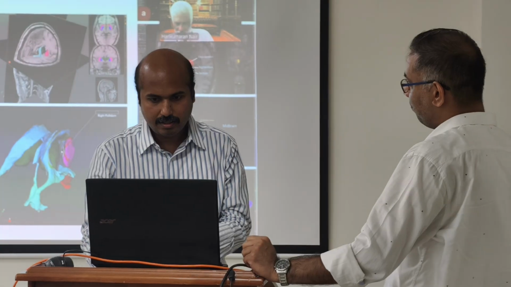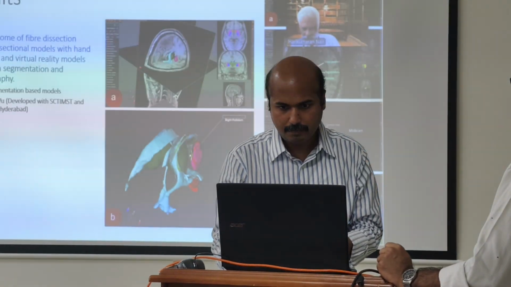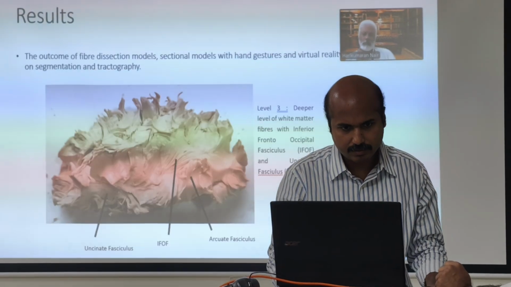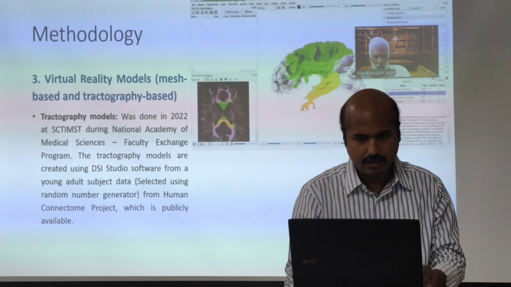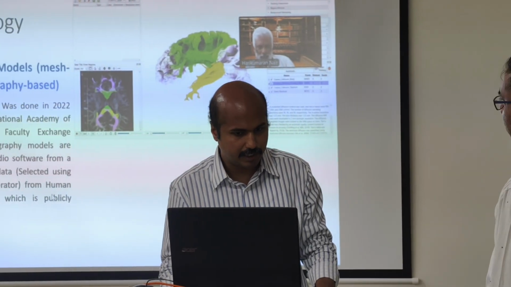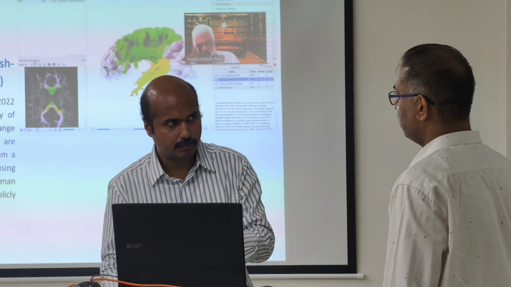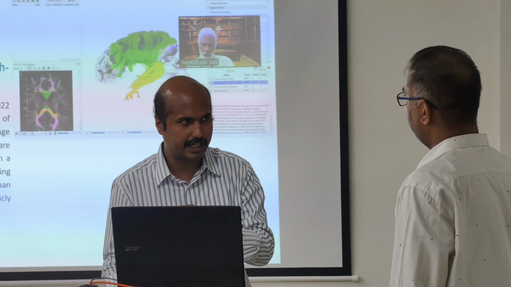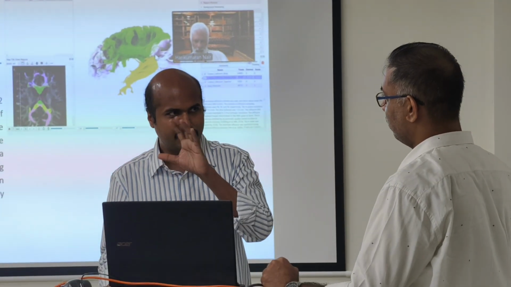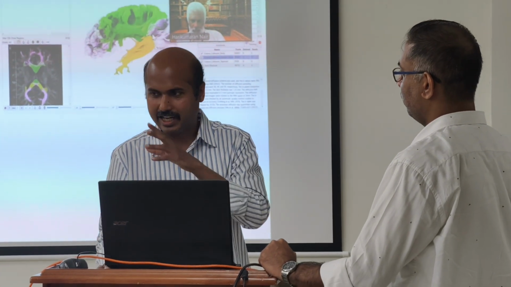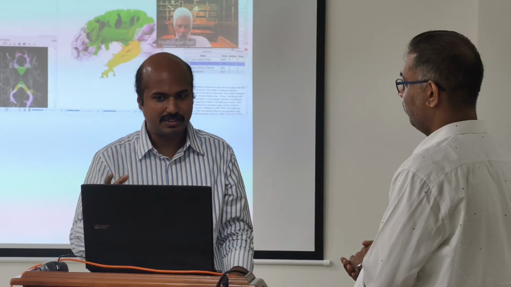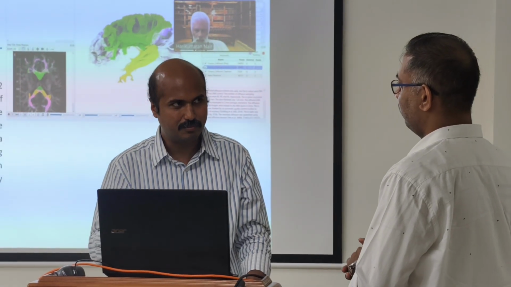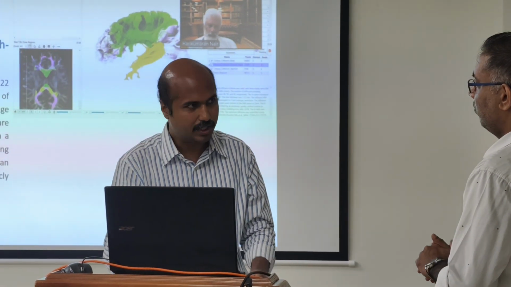For the DTI, there were actually two sources. For example, I'll take the methods. The tractography models were from the Human Connectome Project, which is publicly available. That was one which we used for tractography, because to get a finer, detailed, high-resolution view of a tractogram, we need a lot of parameters, high b-values, multiple directions. That was available best from the Connectome Project. So that is one source that we used.